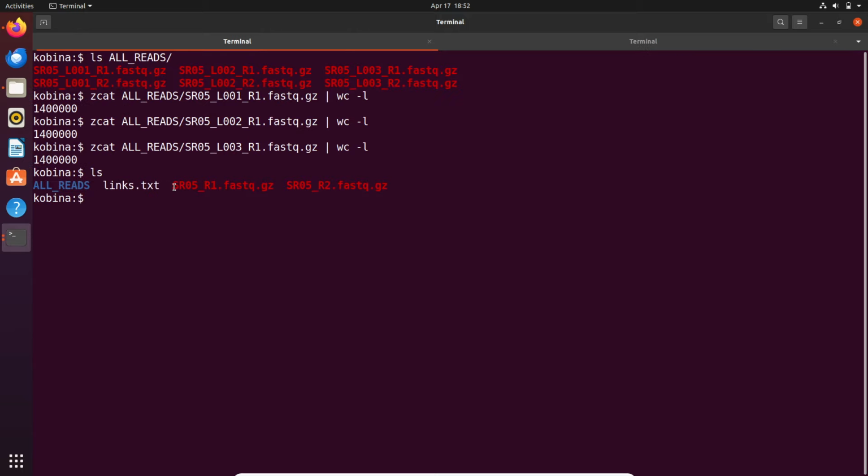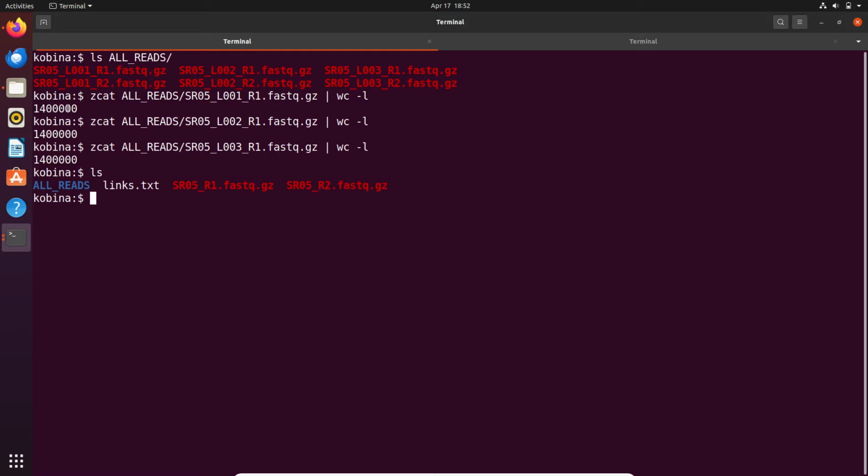So if I count the merged file, I should get the same number of lines or records, depending on what you counted. Let me make it clear: the 1.4 million here is not all the reads, it's all the lines. The reads are also there, but these are all the lines, which include other information.